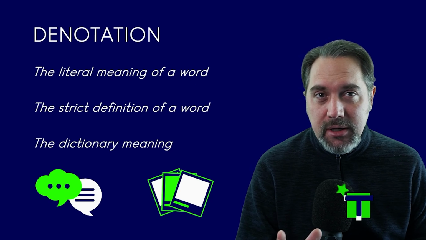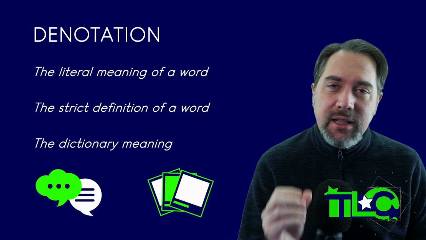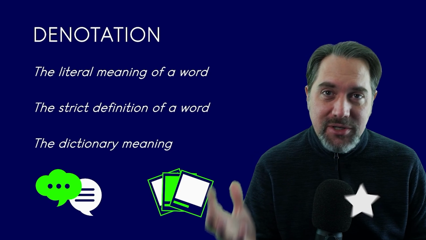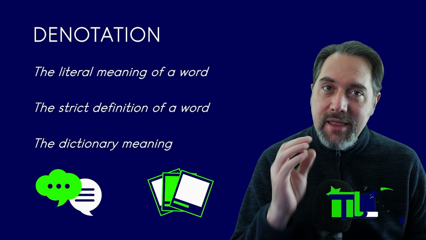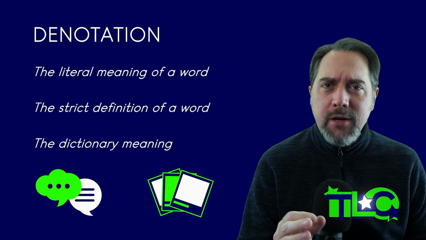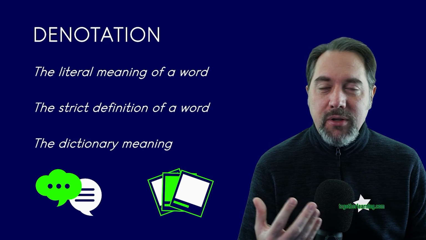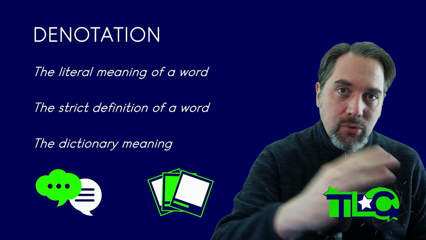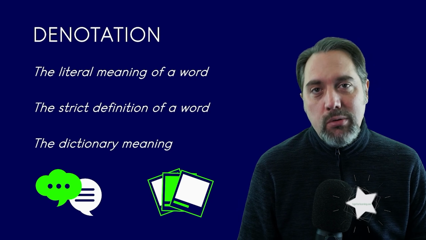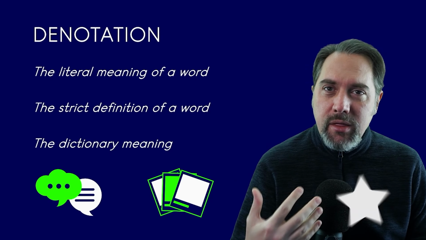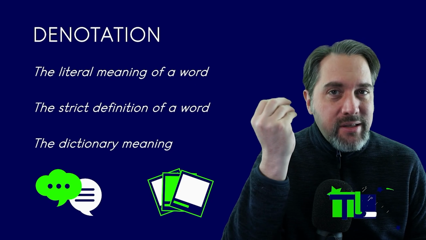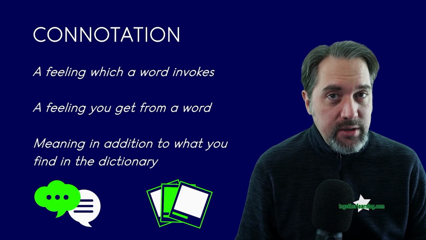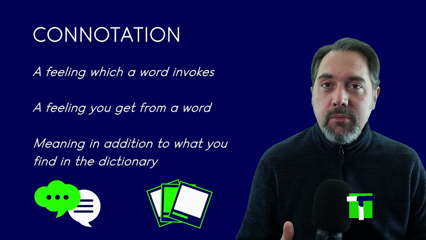So to denote something, or the denotation of it, is the literal meaning of the word. It's the strict definition of that word. So if you were to get your dictionary and look up that word, that is what that word is supposed to denote. But we often know words often have other meanings to us. They often have bigger meanings, or they're connected to symbols or people or places and things and all sorts of emotions that come to mind when we think of a particular word. We don't always think about that literal meaning in the dictionary. And that is what it means to have something connotate something.